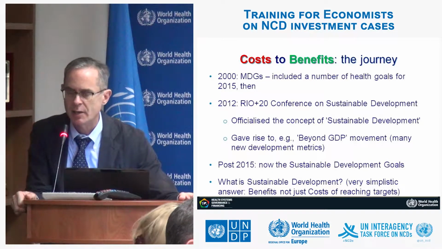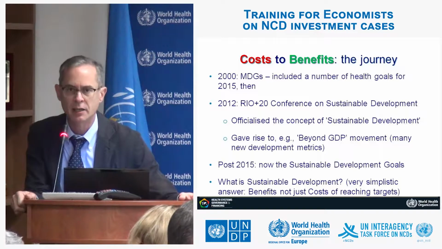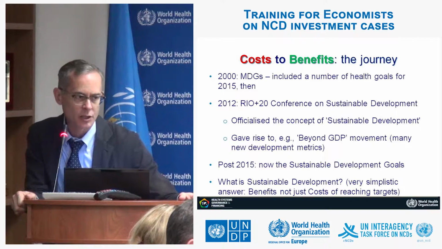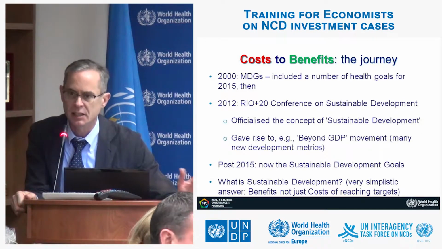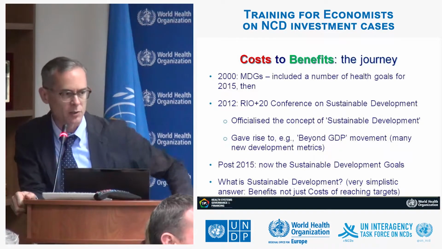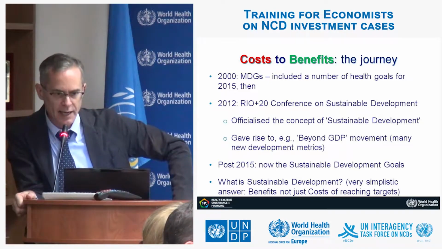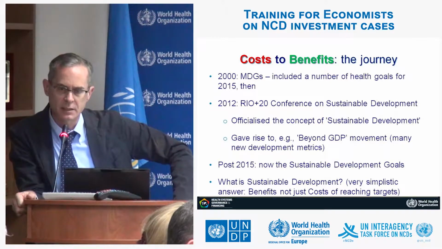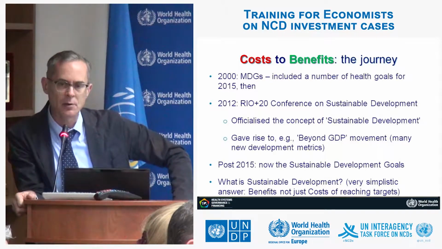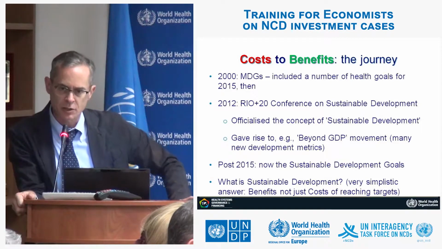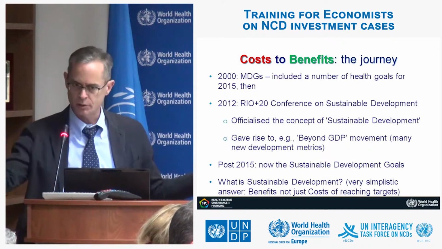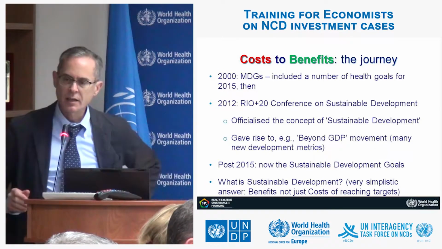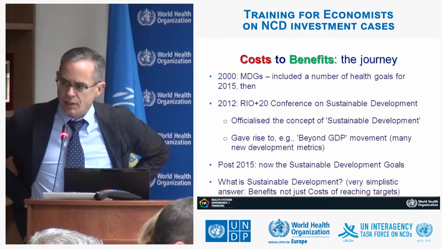And one of them is that we need to shift in our thinking from counting up costs of the price tags of things. What does it cost to reach NCD coverage? What does it cost to reach the action plan goals? To thinking about the benefits and thinking about how to count and value these benefits. So not just doing things on the cost side, but also doing things on the benefit side. And that expression has a number of different sub-themes.